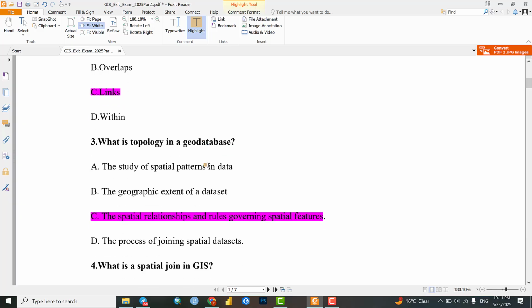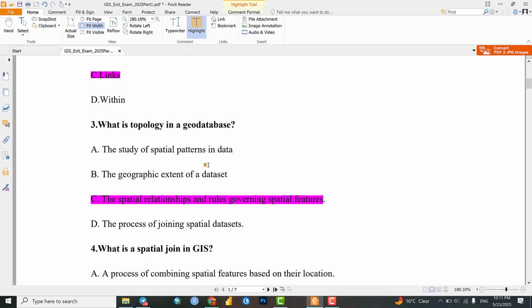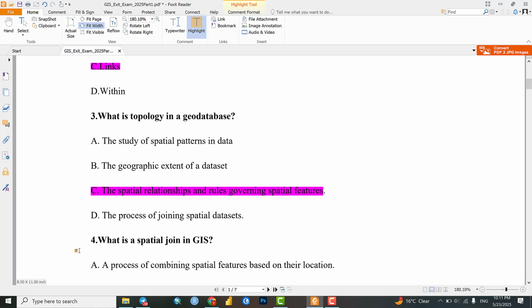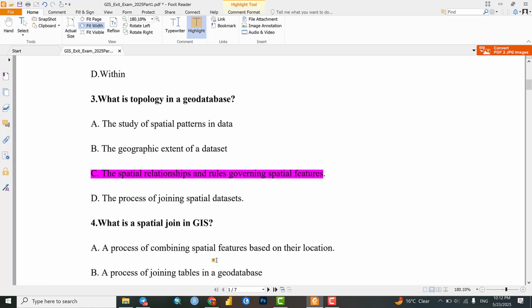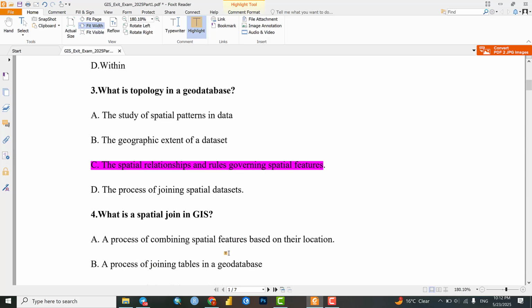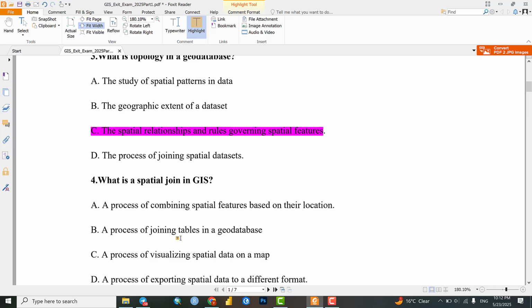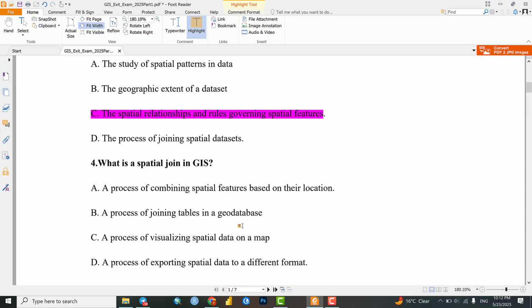Okay, great. Number 4. What is a spatial join in GIS? A, the process of combining spatial features based on their locations. B, the process of joining tables in a geodatabase. C, the process of visualizing spatial data on a map. D, the process of exporting spatial data to a different format.